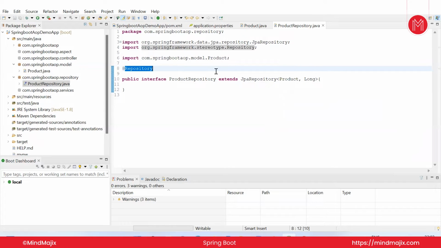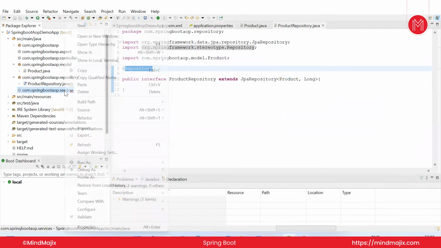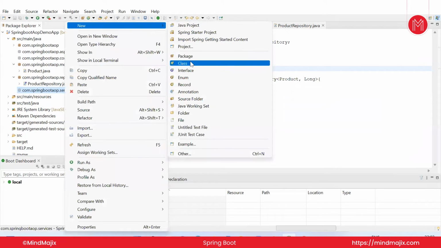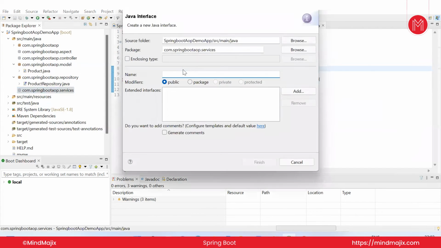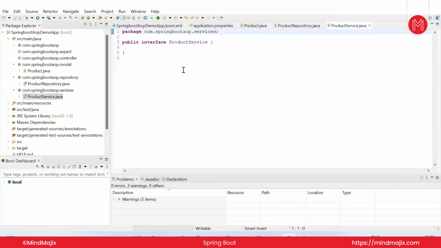After this, I'm just going to focus on one more thing, that is to implement the service. To implement the service, first I'm going to create one simple interface. The service name is ProductService.